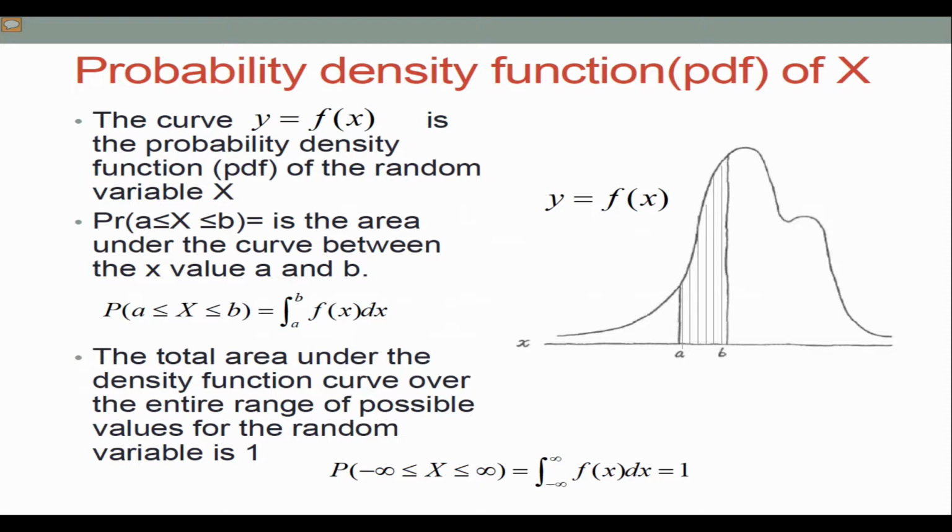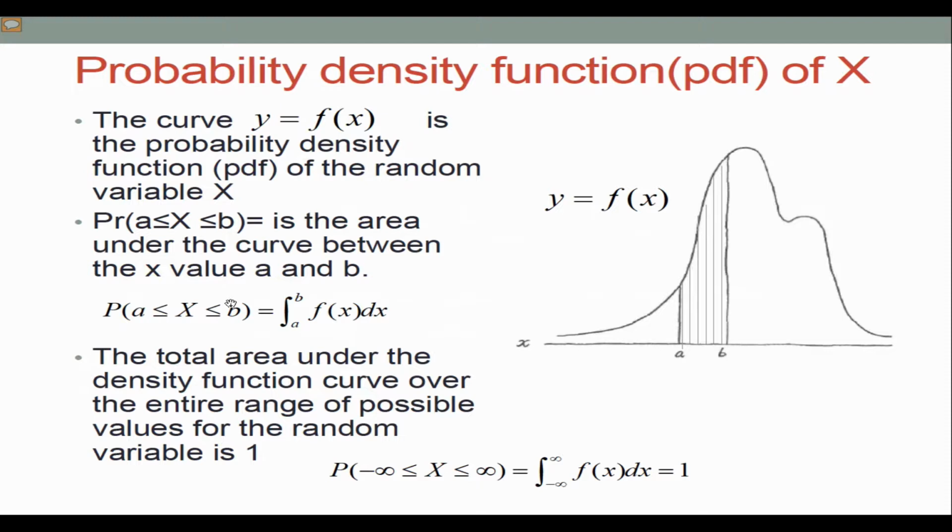For a continuous random variable, we usually give a density function. We call it PDF. It's just given in the format y equals a function of x. It's the probability density function for random variable x. If we want to calculate the probability for this random variable x between a and b, for the continuous random variable, this probability is just equal to the area under the curve between value a and b. The probability that x is between a and b is just the area under the curve over this interval.